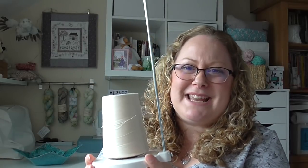So there's my blast from the past, and I need to do my gadget section. So if I can get it from the pile of yarn that I've got in front of me. This is my gadget for this week. This is basically a spool that you place your thread on when you're using the sewing machine. I normally use quite big rolls of thread like this, so that I don't have to change my spool all the time. Because those 100-metre spools, they don't last 5 minutes. I need a big one like this. I go through them like nobody's business.